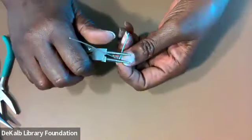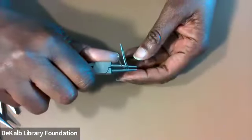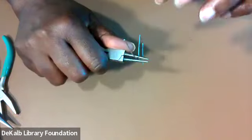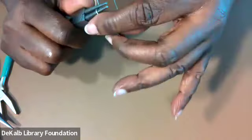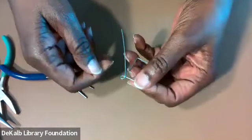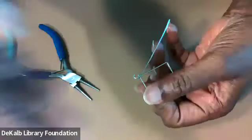So I'm going to grab my round nose pliers and I'm going to put a jump ring on there. So it doesn't have to be a huge loop. So I'm just going to go down here to almost in the middle of my pliers. And I always say all pliers aren't created equal. Mine might make a smaller or a larger loop at this point on my pliers than yours does, because you might have a different brand of pliers, but you want to make the determination of how big you want your loop to be. And I'm just folding my wire over my pliers, and I just roll that around until I get it where I want. So there's my loop. Bring that even closer. There's my little loop.